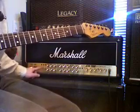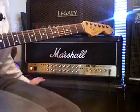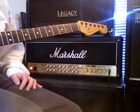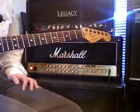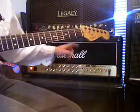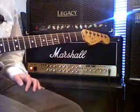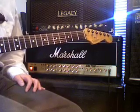And it's also got a mute switch, so if you don't want to turn the standby on, you can just hit the mute switch. And on the back of it, it's got two effects loops. One effects loop controls all the channels, and the second loop you can go into a different channel. I believe, if I'm not mistaken, you can control two different channels with two different effects chains. So if you have two different effects loops for two different channels, that's probably the way to go.